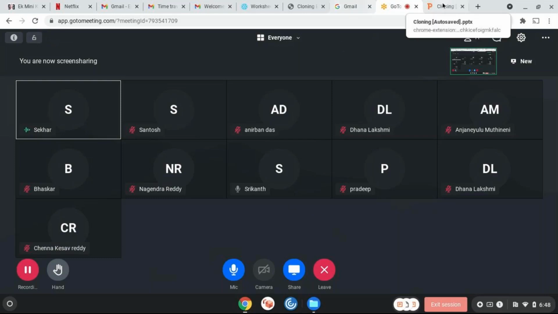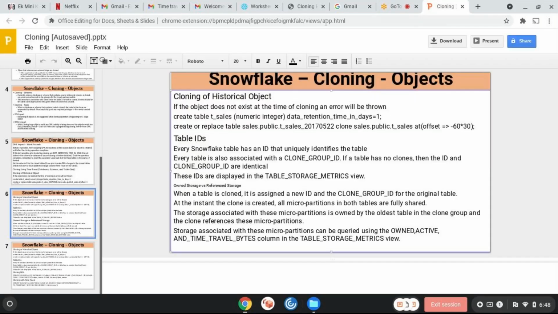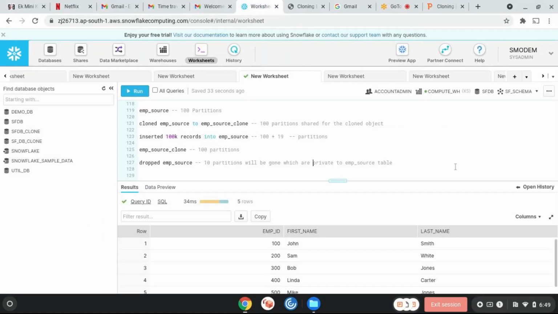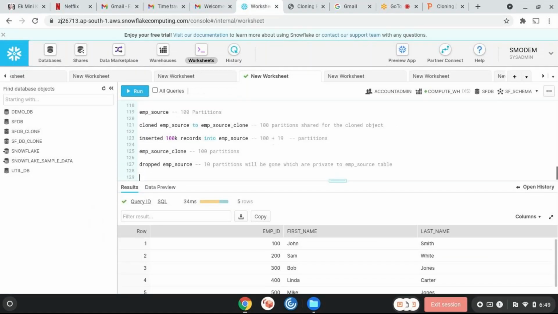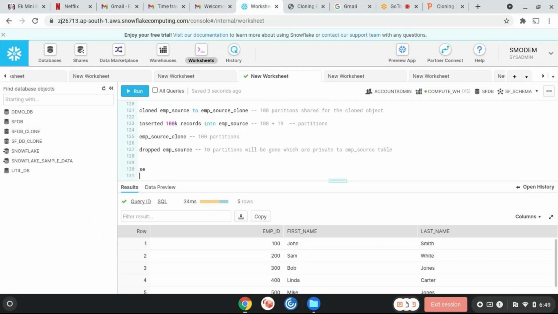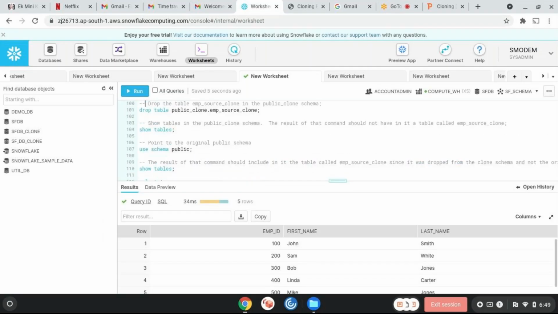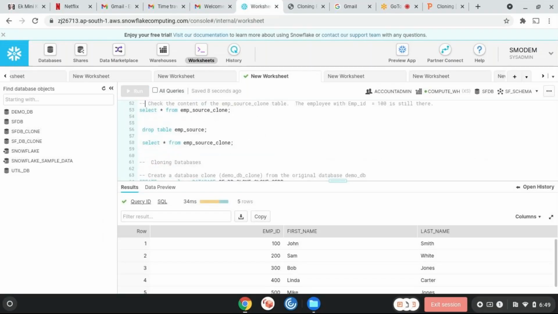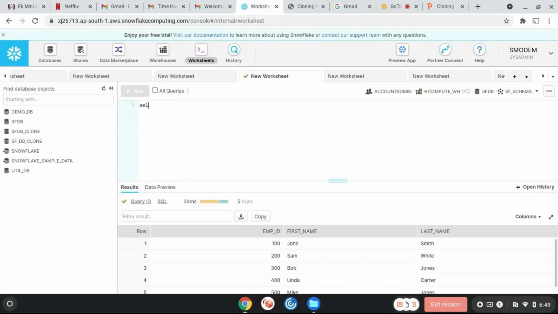Coming back, right? So now select star from table storage metrics.